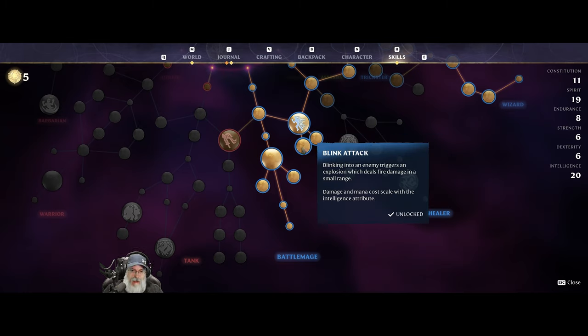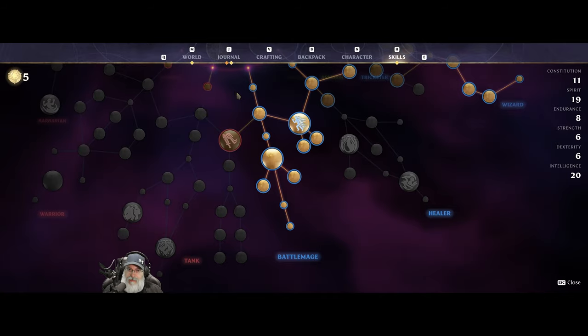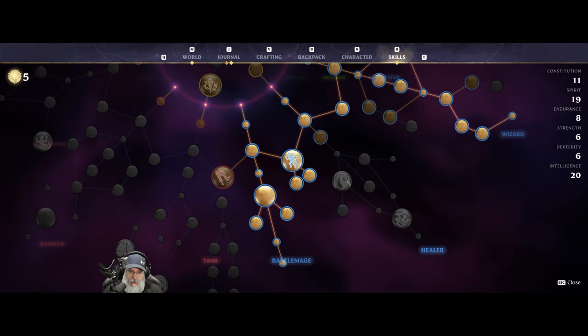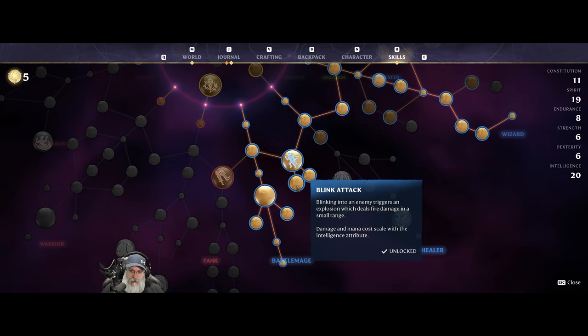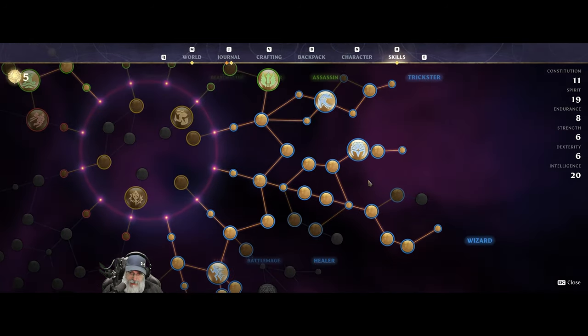Blink attack is not incredibly useful. I definitely want emergency blink, though. We gotta have that, and I should have used it in the last episode too when that granny stunned us. I just doped out on that. I don't remember how many points this is. I think it's 2, so that wouldn't get us enough points to get there.